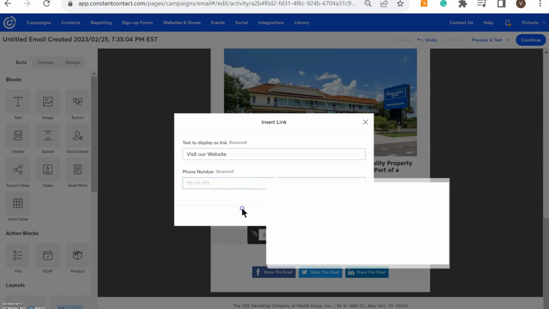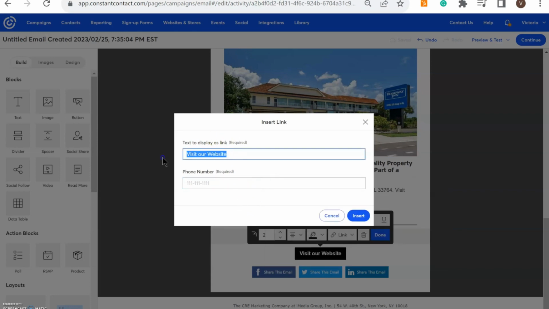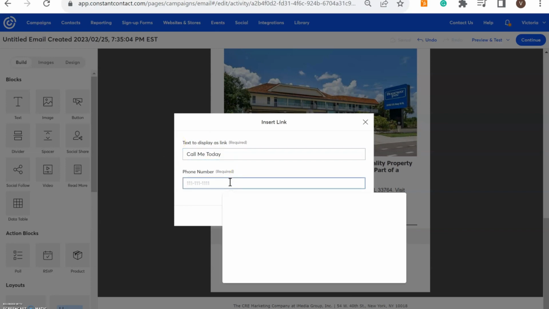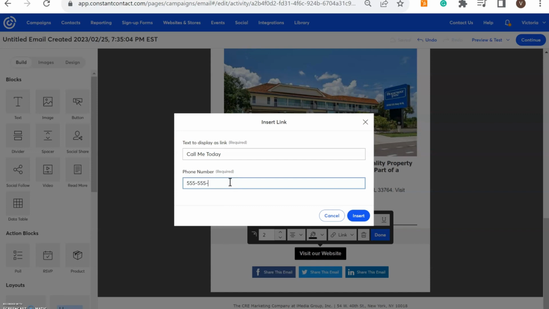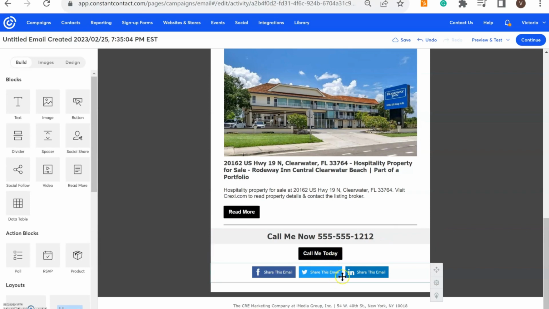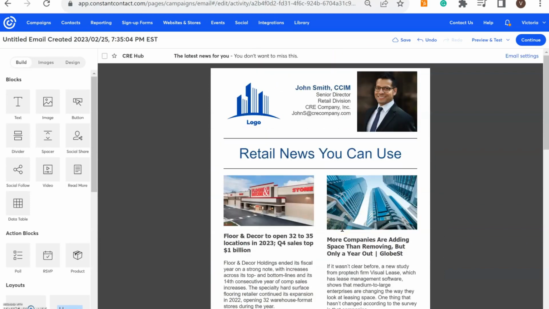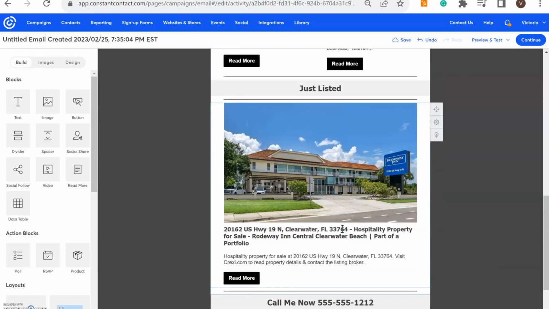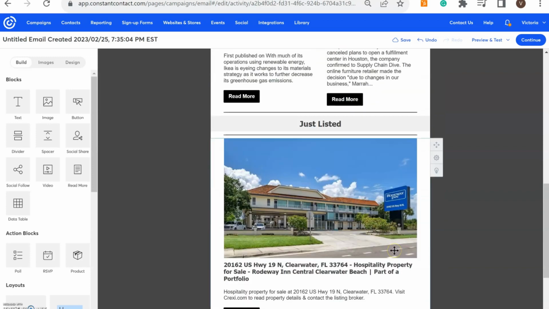And instead of having a website in there, you can say call me today and add your phone number. All right. And that's it. Now, your newsletter is done just like that, in just a few seconds, really in minutes.